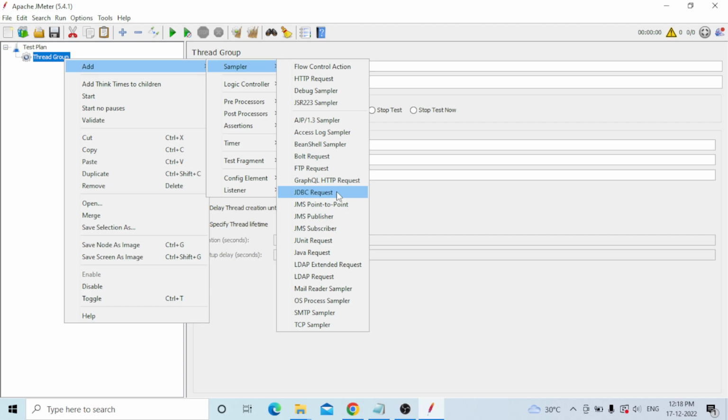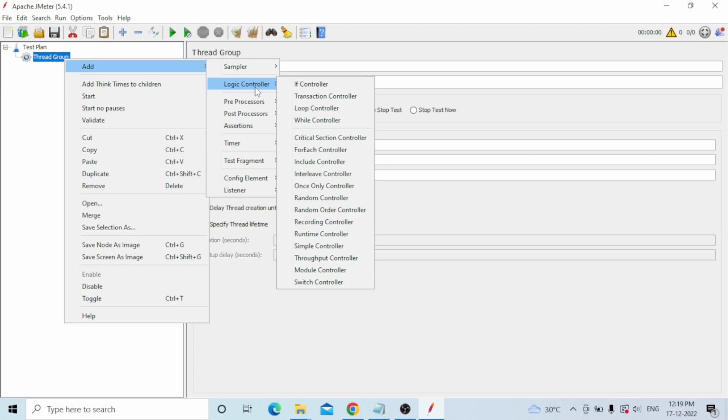After JDBC request: JMS point to point, JMS publisher, JMS subscriber, JUnit request, Java request, LDAP extended request, LDAP request, mail reader sampler, OS process sampler, SMTP sampler, TCP sampler. Okay, these are the subcomponents of the sampler.